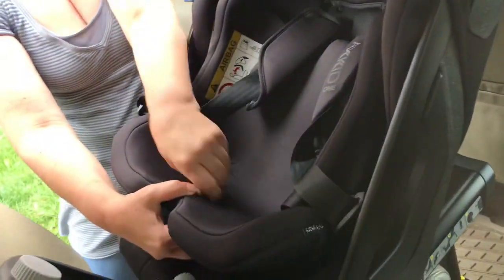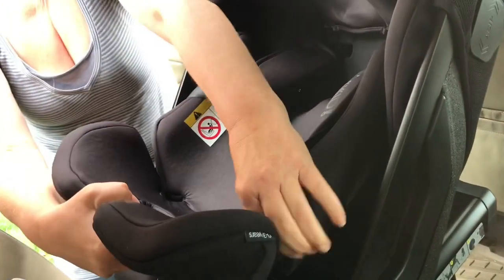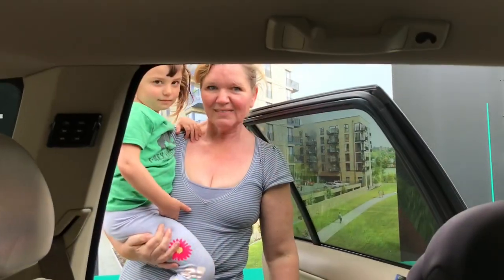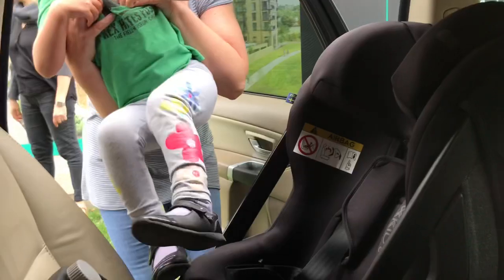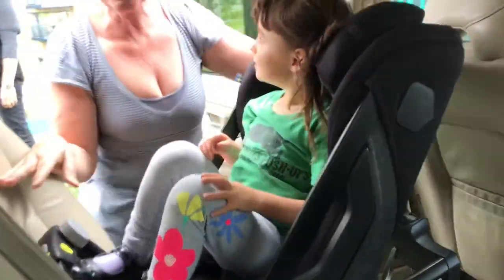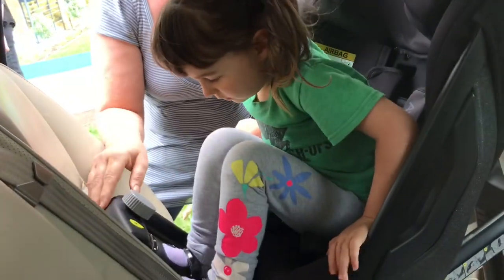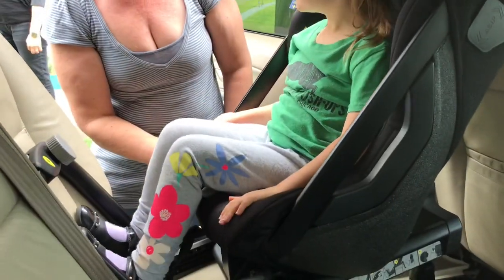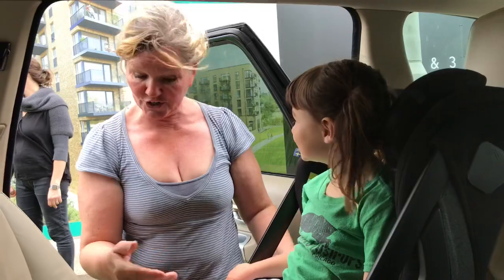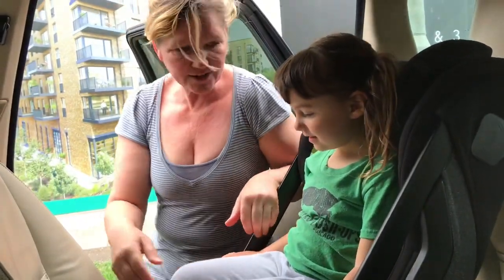Now it's big sister's turn. She's over a meter tall, so I'm going to remove this insert, which is for smaller children. Without the insert the seat is suitable for children from about three to seven years old. I'm going to put you in now — turn you around, put your feet in. I haven't adjusted the depth of the seat between her and her little brother, but as you can see her legs are a little bent up. I'll adjust the setting to give her more leg room.